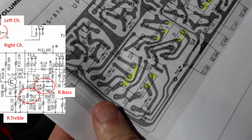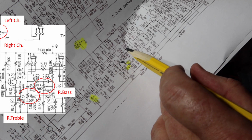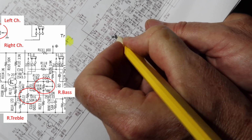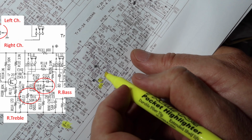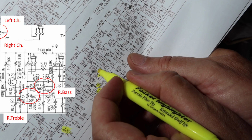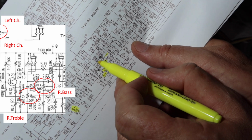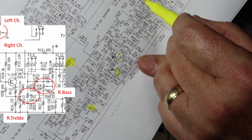See where that is in the schematic. So variable resistor 8, here it is, and there's C122 right there. So we know that this was noisy, but that was okay, and that was okay. So we've got an area here where we got some noise. We found it, okay? And we know it's here too. So there must be a connection.